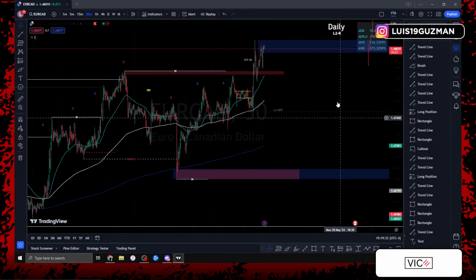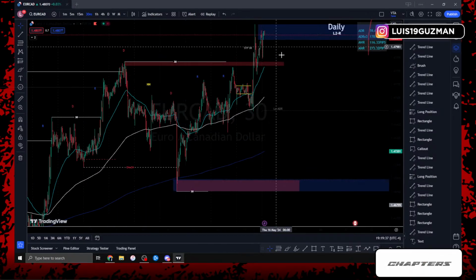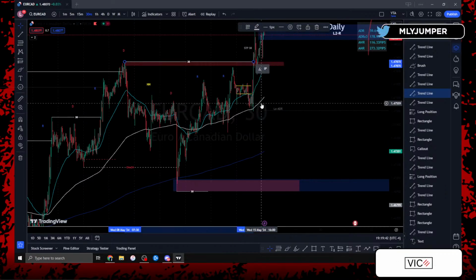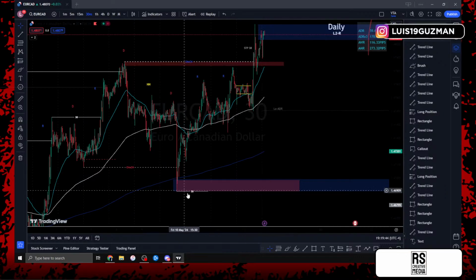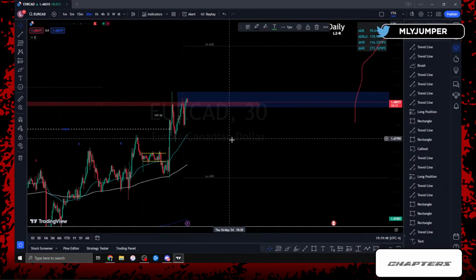On the 30-minute time frame, we know that we're still making higher highs. We had higher high, higher low, higher high, lower low, and then price gave us a higher high, another change of character. We know that we're trading between this low and these highs up here.